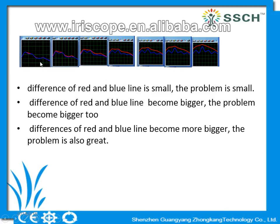About the red line and the blue line. If the difference between the red and blue lines is small, it means the problem is small. If the difference becomes bigger, the problem becomes bigger too. If the difference becomes even bigger, the problem is also great.